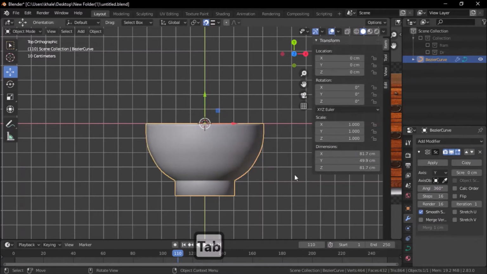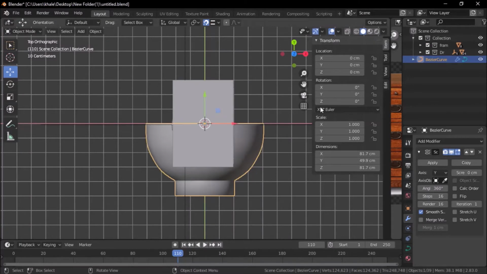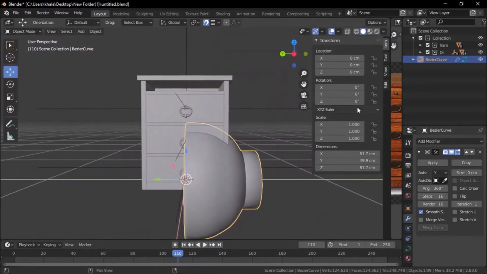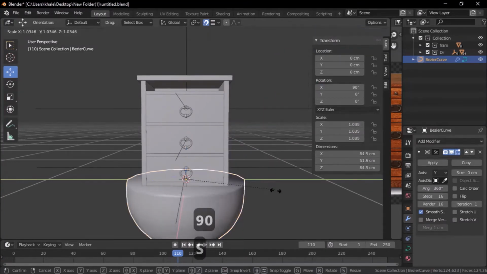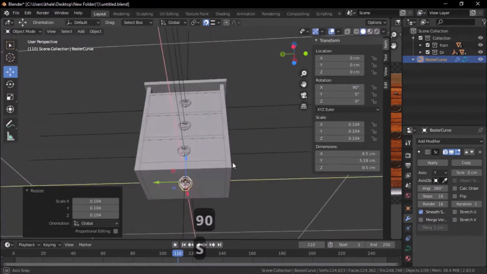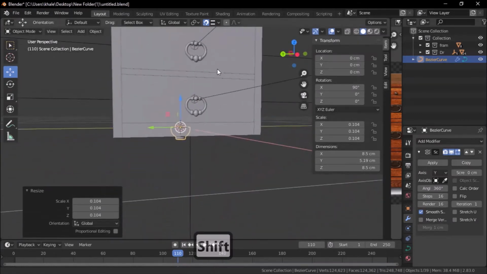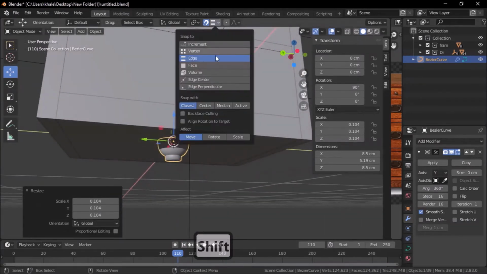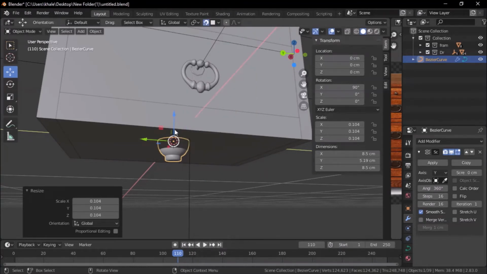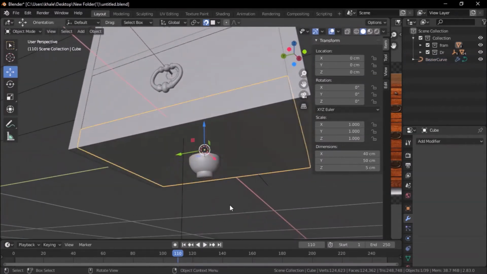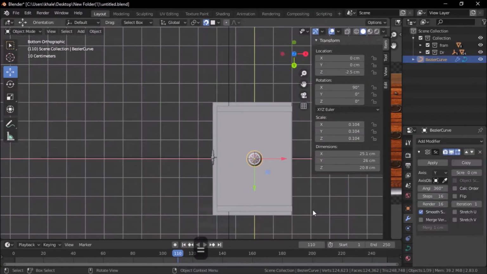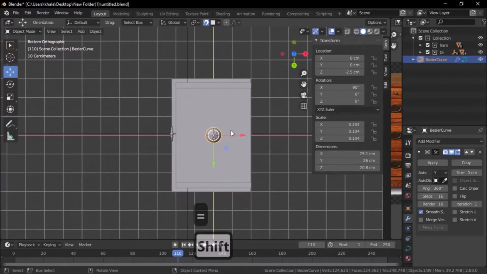Now you can leave the edit mode and we can show the object, and let's rotate this leg on the X axis 90 degrees, and let's scale it with S to scale. Remember to enable the snap to face, so we can set it to the face of this object. Now let's move this object to its position.